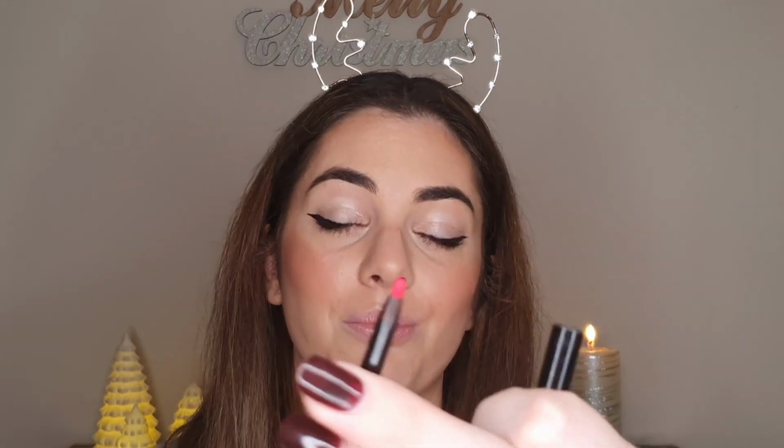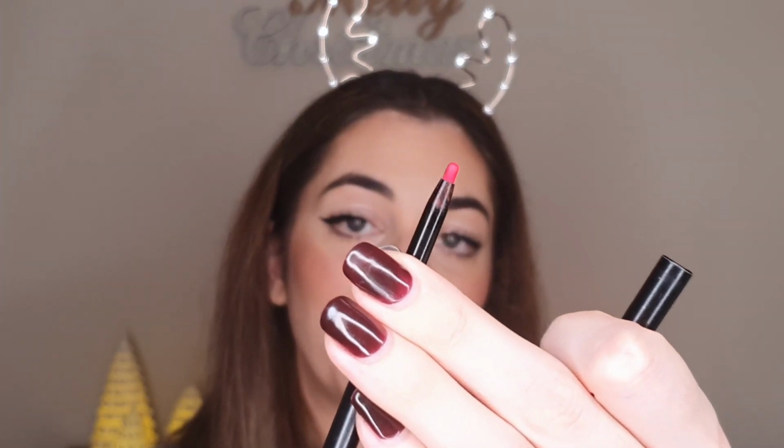So the first thing you're going to need is a really good lip liner. I absolutely love the Ultra Glimmer Stick by Avon, and this is in True Red. It's a really good lip liner, and it's potentially my favourite because it's just a roll-up pencil, so there's no sharpening involved. So go ahead and line your lips with that, and then fill them in using the same pencil.